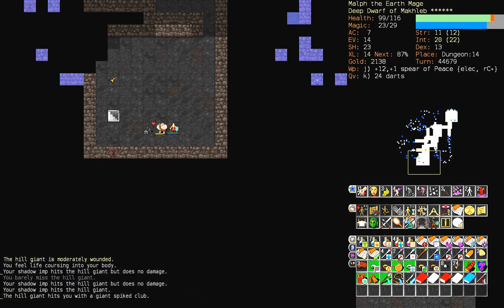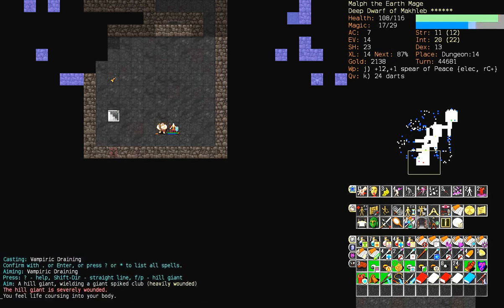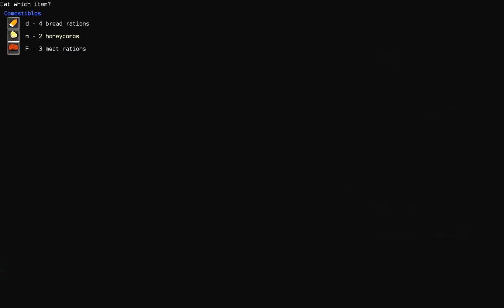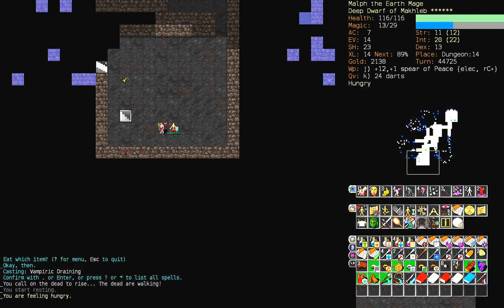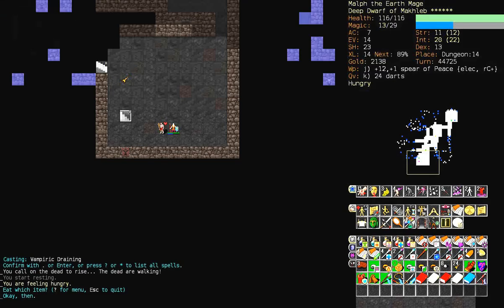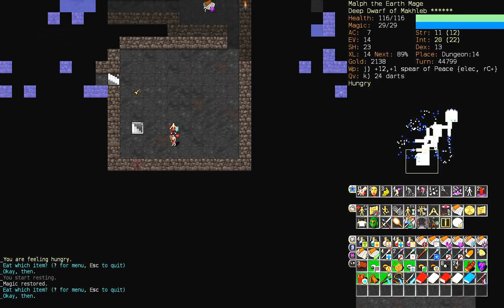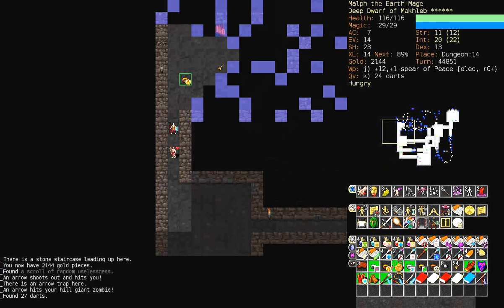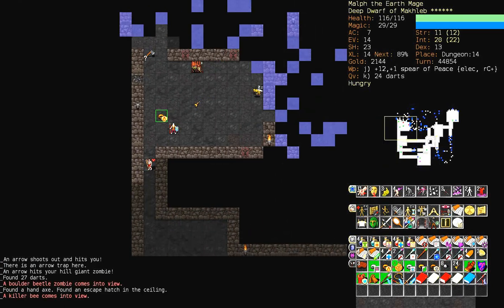Drain. Drain. Drain again. I like that he took a turn to hit the Imp, so I got a free drain, effectively. A free turn where he wasn't dealing damage to me, but I was dealing damage to him. I have nothing to eat, so resurrect. Oh, I didn't use Rip the Skeleton. That's what I meant to do. Damn.